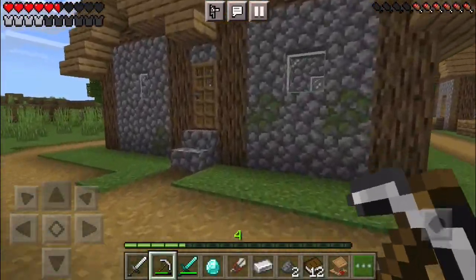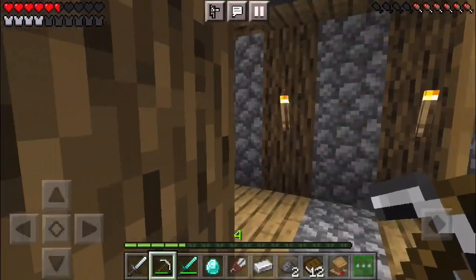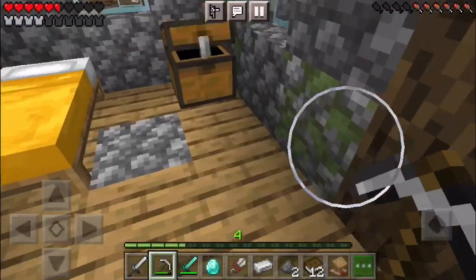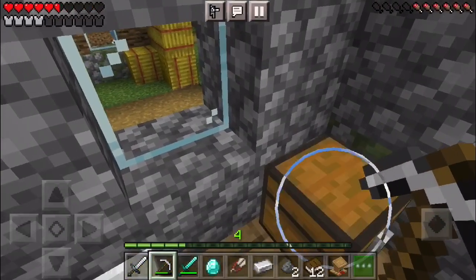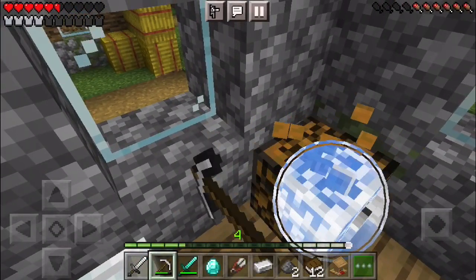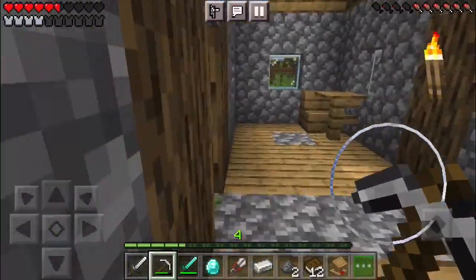Okay, what's in this house? I swear I've been in here. Ooh, no, I haven't. Yeah, I've been in here. You know, I could just take the whole chest. I guess I do need some chests, so I'll take that.